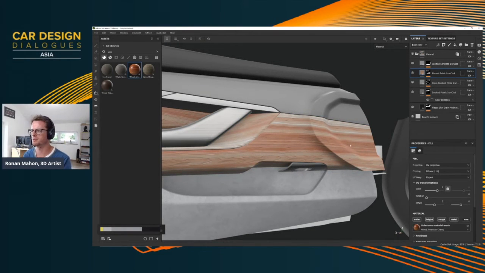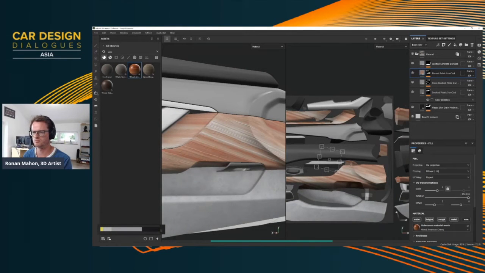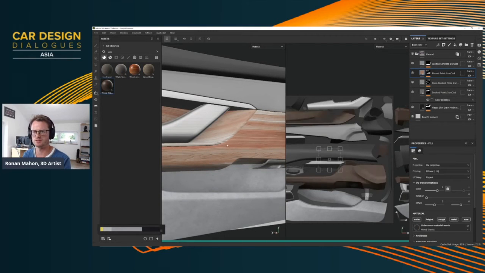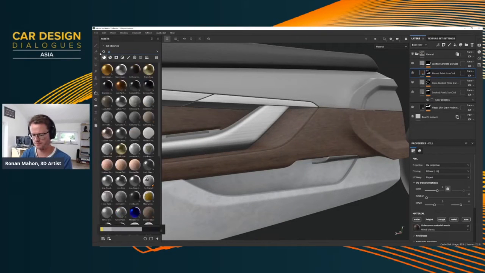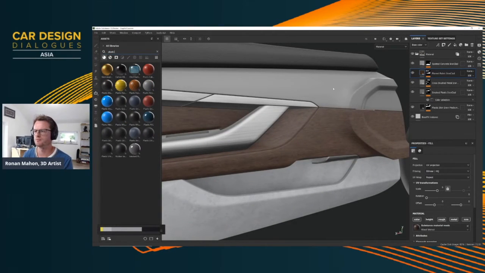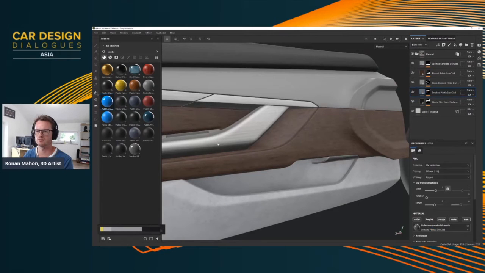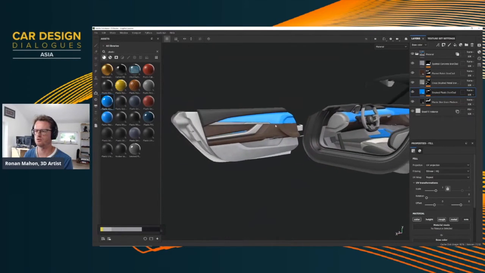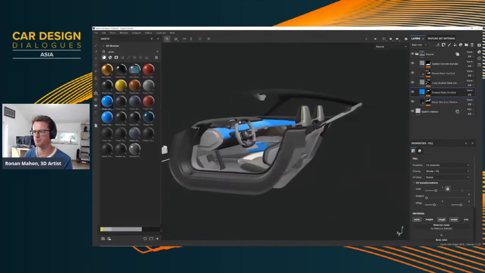And maybe we want to change the orientation, change how the flow of the actual material is looking. And maybe we want the walnut instead. Walnut looks a little lighter, looks a little nicer. Instead of the smoked plastic, let's go with a glossy plastic instead. So very quickly, we're changing the look of the entire car with a couple of button presses.